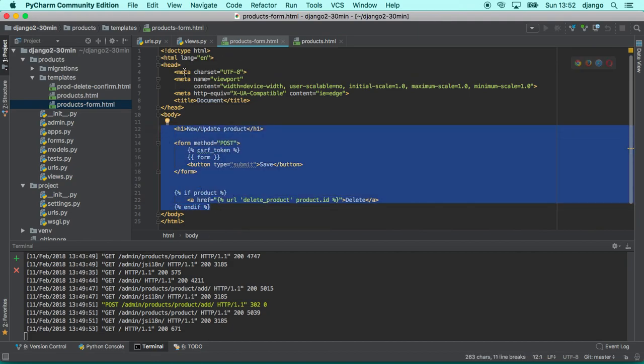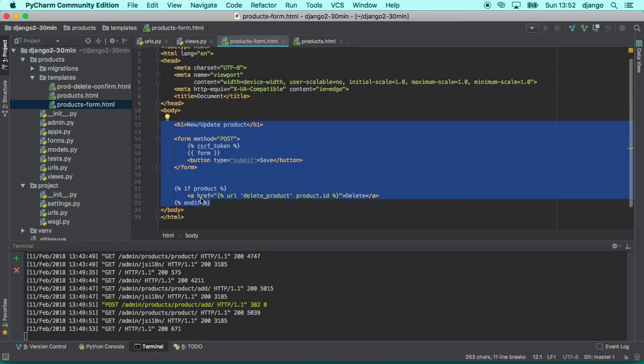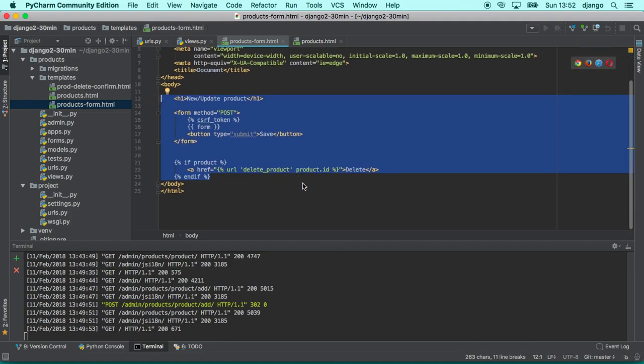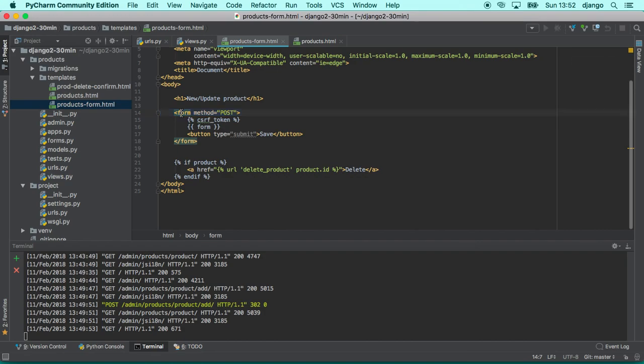The rest of it was automatically generated, but you can type it manually if you want. It's just a normal HTML file with a title and an HTML form. This HTML form should explicitly use the method POST, and as well, every form in Django, you always need to inject this variable, the CSRF token.